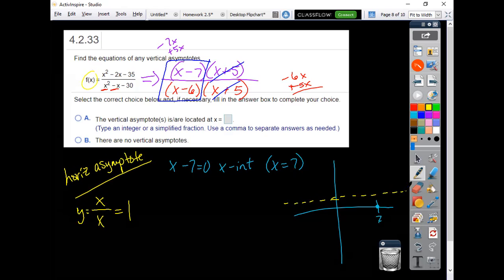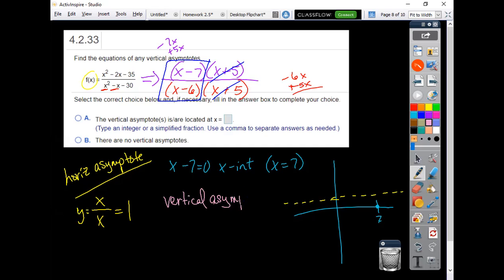And then the vertical asymptote, I always think that word asymptote is spelled funny. The P is sort of silent, so if you're going to pronounce it, it would be asymptote. Anyway, the vertical asymptote comes from the denominator of our simplified version. So when does x minus 6 equal 0? When x equals 6, right? If you added that 6 to the other side. So we have a vertical asymptote here at 6.